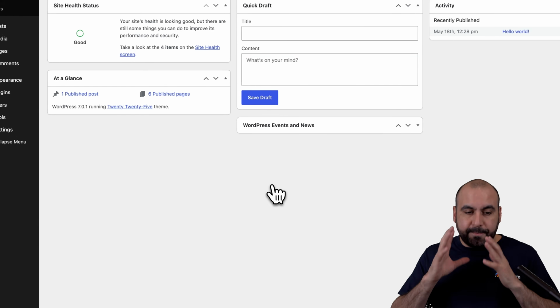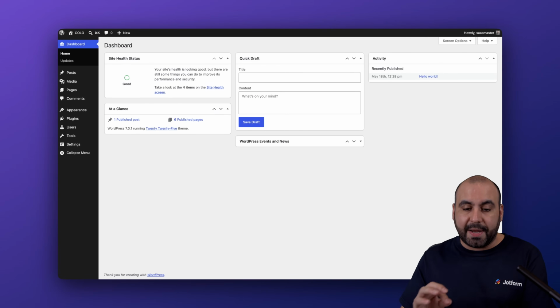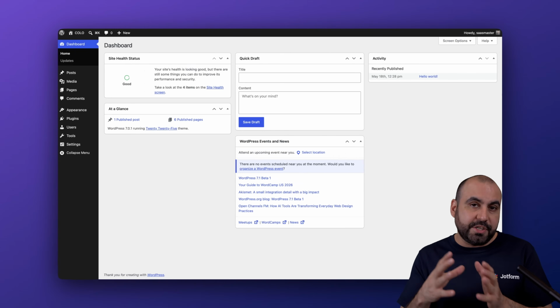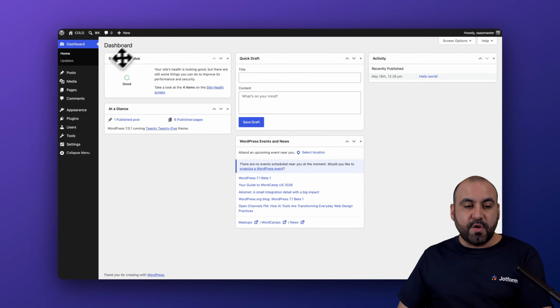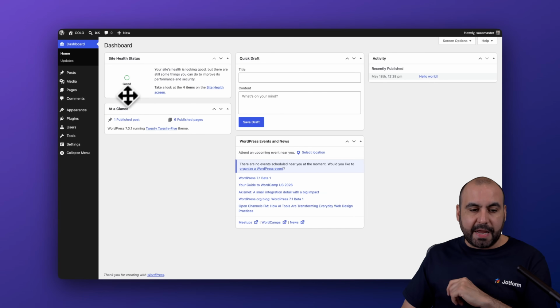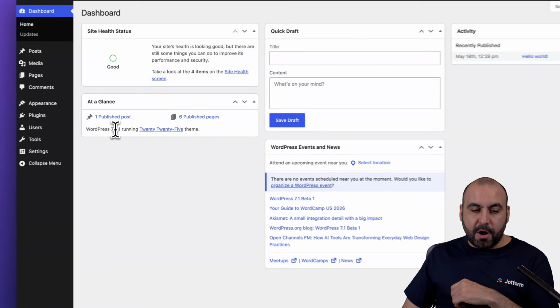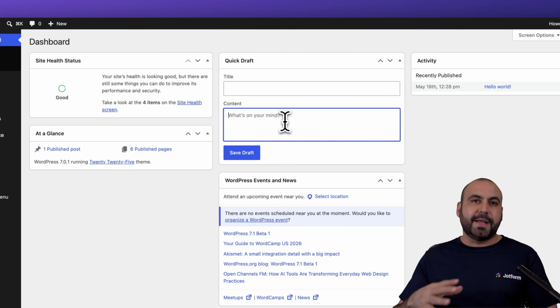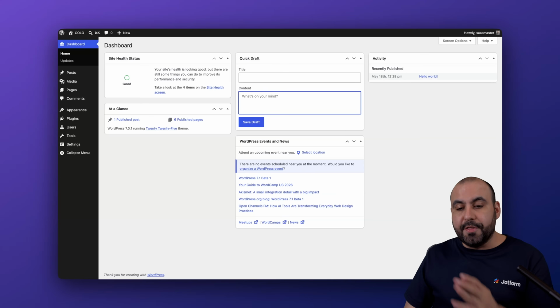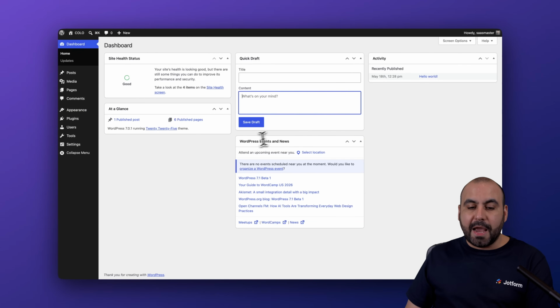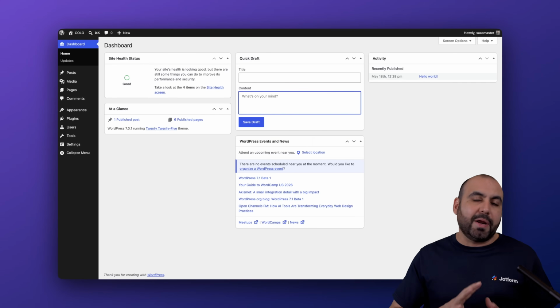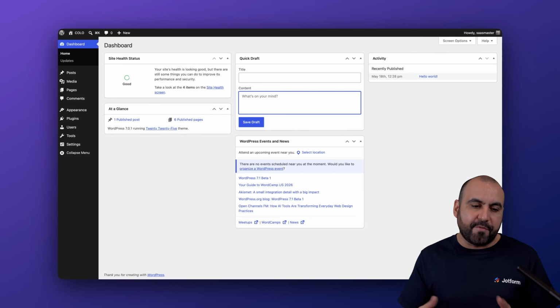In the dashboard, we're going to view a quick overview of everything that's going on right here. Be aware that if you install new plugins, you'll see different layouts here on the dashboard. So currently we're viewing the site status, which is good right now. At a glance, published posts, 6 published pages, the version of WordPress that I'm on right now, and the quick draft. If I want to draft something really quickly, because later I do want to create a post, this is the quick option here. Then the activity and the WordPress events and news, just what's going on in WordPress lately. That's directly from WordPress, and it's just news that you're going to have right here, right?